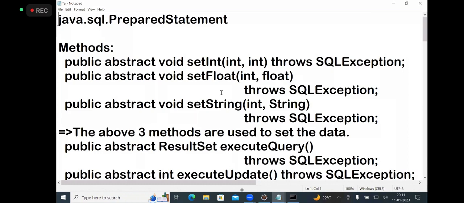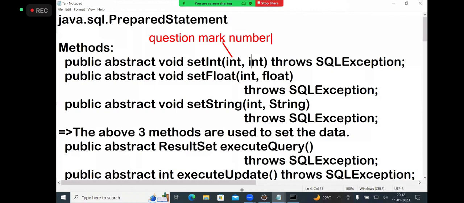I gave 3 examples, 3 samples, that's it. setInt, setFloat, setString. Here the first parameter is the question mark number, 1, 2, 3 like that. Then here the value.